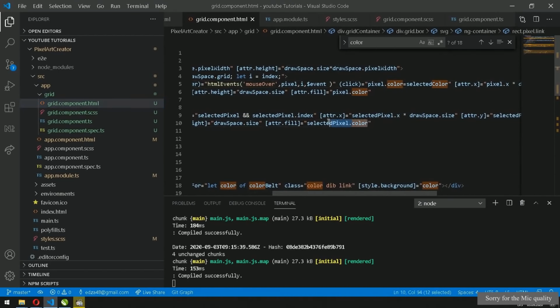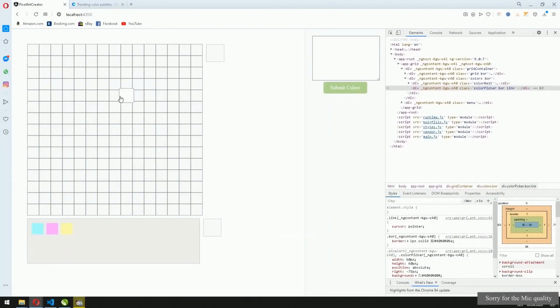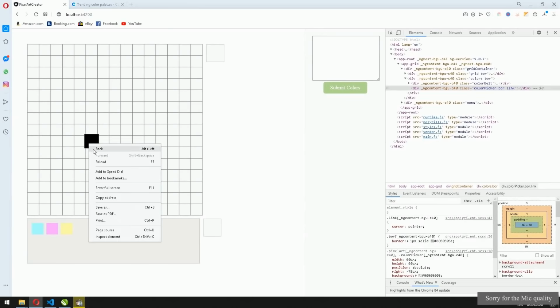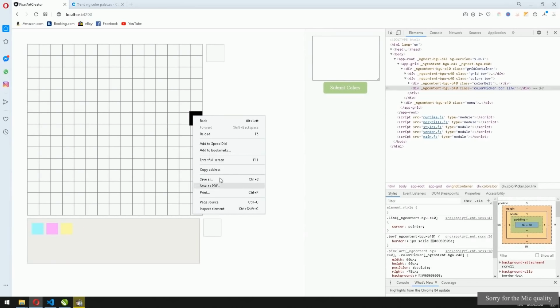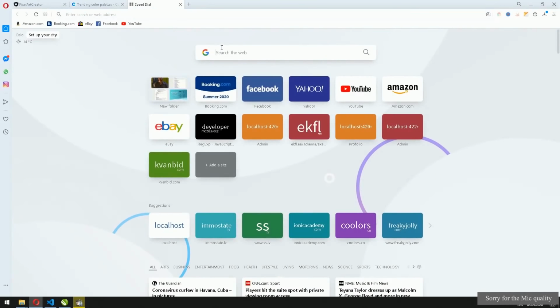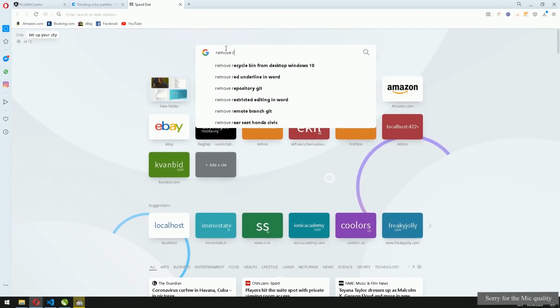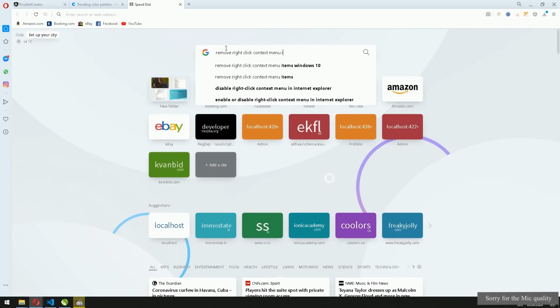Actually, this also doesn't seem too bad, but I want the one which is drawing over to have a background either way. So we say fill is this. If this fill is transparent, then color should be white, just so there are no weird things on there. And I also need to remove this content menu. Let's try to find how I can do it.